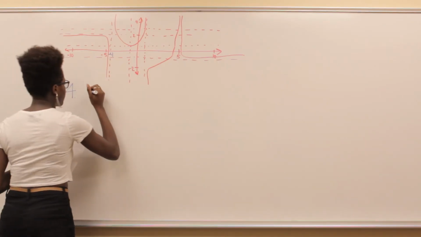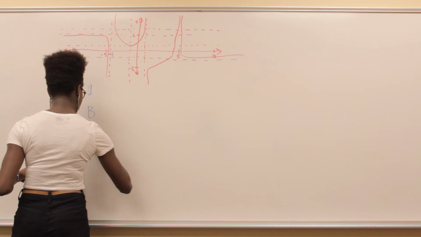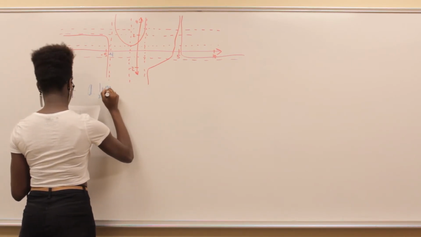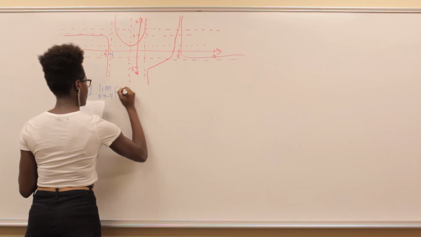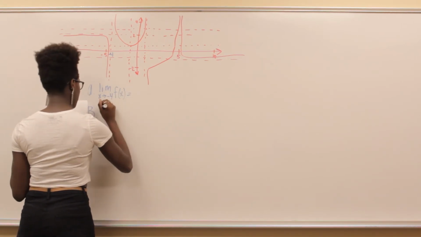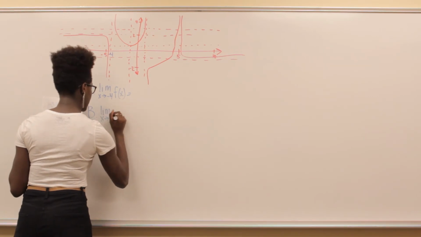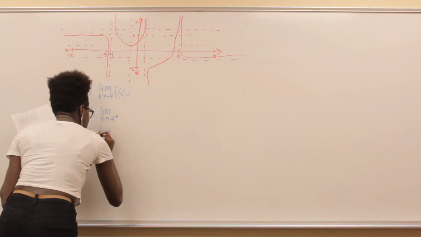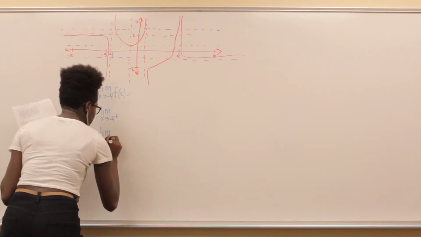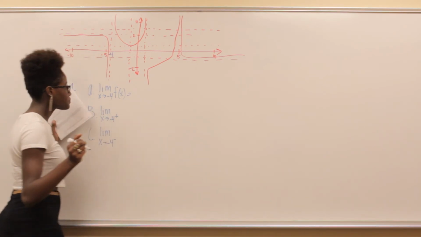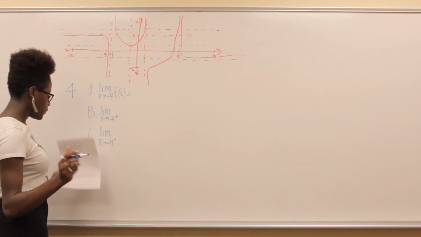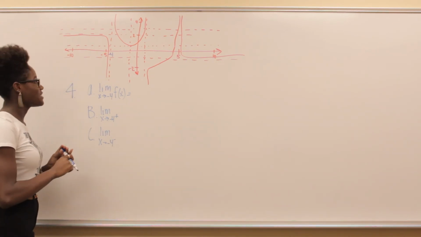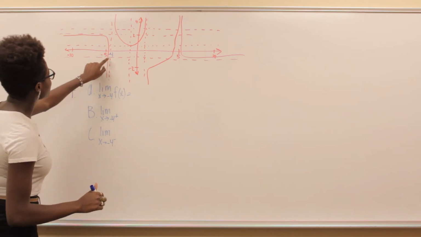So number 4 has parts. Part A asks for the limit when x approaches -4 for the function above. Part B asks for the limit as x approaches -4 from the right. And part C asks for the limit as x approaches -4 from the left. So, to solve this problem, we look at the graph that I have so kindly drawn on the board, even though it's kind of ugly. So, you look at the graph, function at -4.